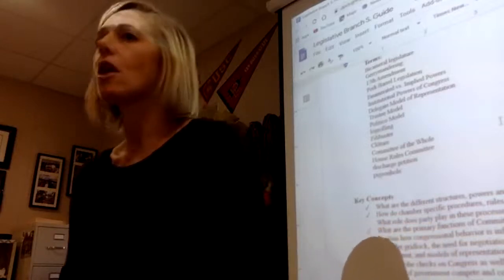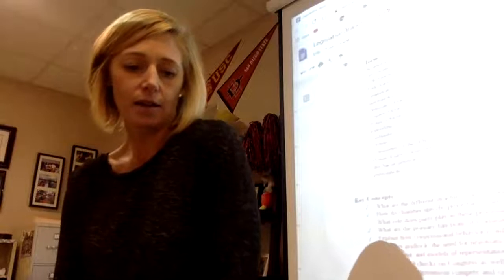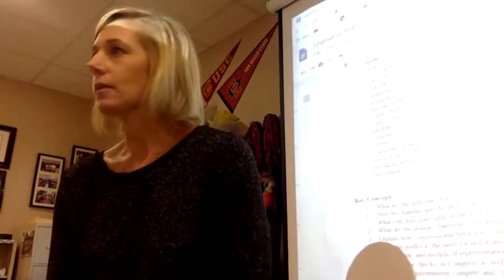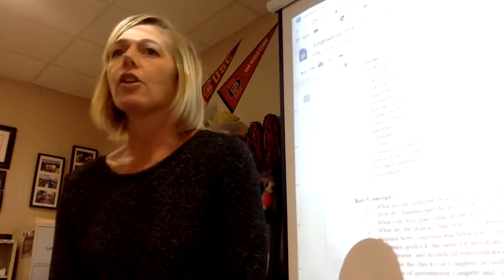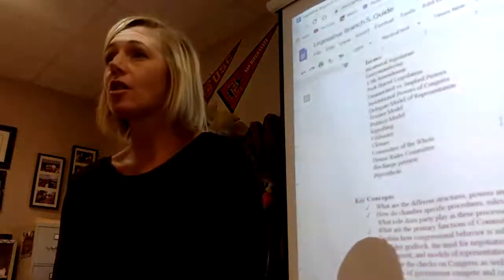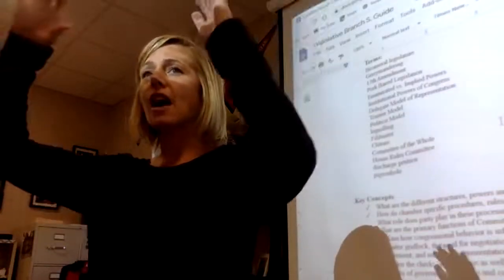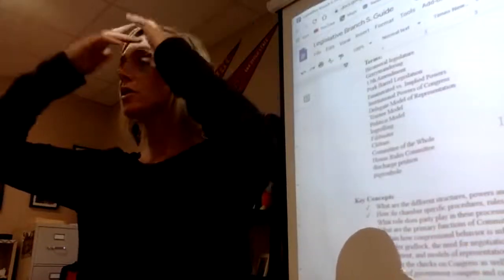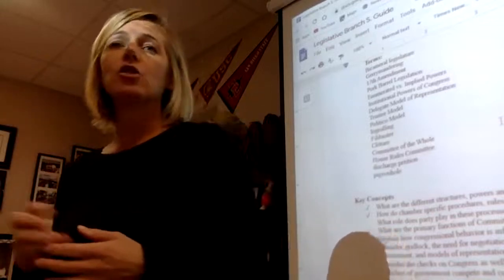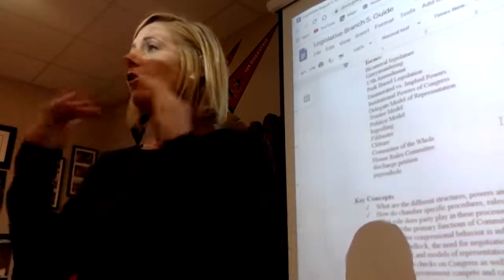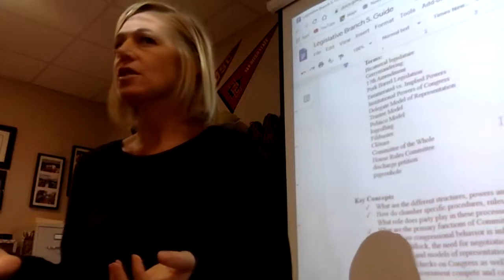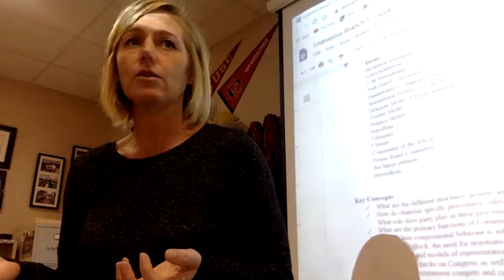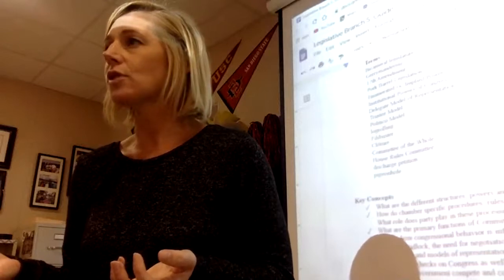Other questions about Congress and the lawmaking process? I think we covered all of this stuff on the study guide. Don't forget about the structure and power of those structures. So the congressional structure is wholly based on party. At the top of the House of Representatives, you have the Speaker of the House. The Speaker is the leader of the majority party, followed by the majority leader. The majority leader is also a leader of the majority party. They're selected by the majority party to lead that part of Congress, the House.